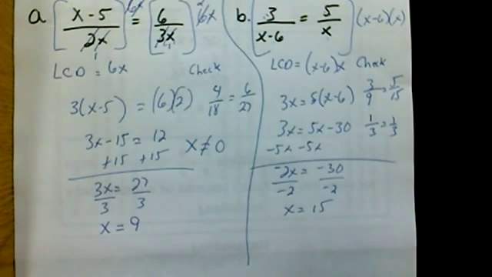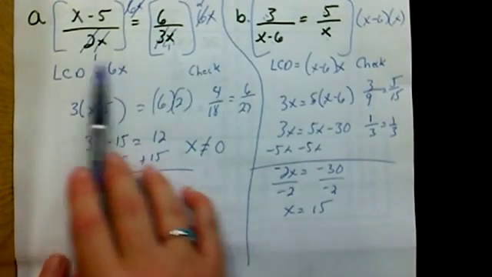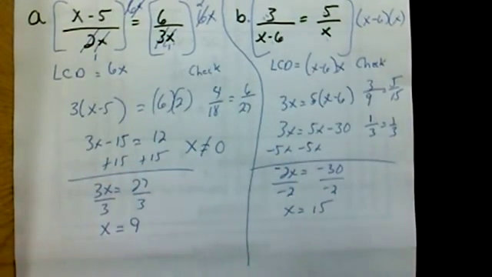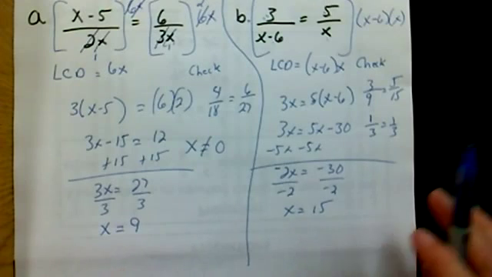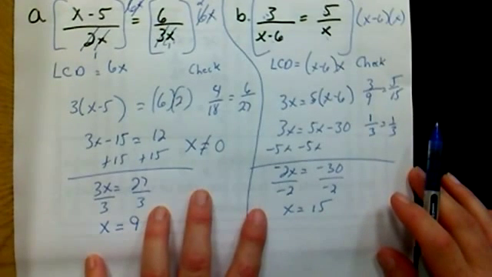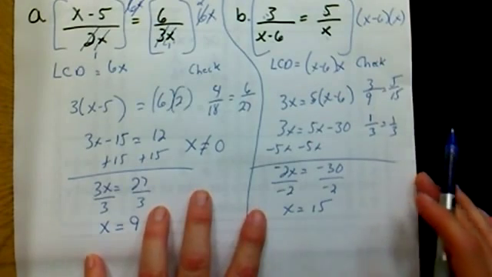So with our proportions, again, finding that LCD is the important part, and we should be pretty good at that from 7.2. Everything you learned in 7.1 and 7.2 is what we use for the rest of the chapter. It's the ground floor of every piece that we're going to work with. So we just kind of up it a little bit by changing something that we're going to do with it. Questions on either of these two? Okay? Okay. So that's that part.